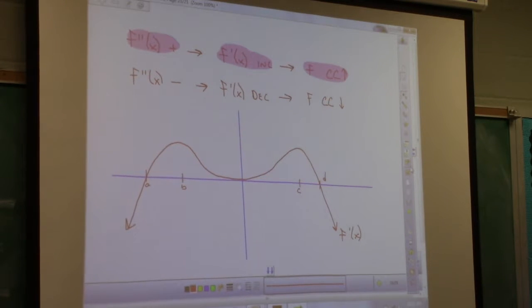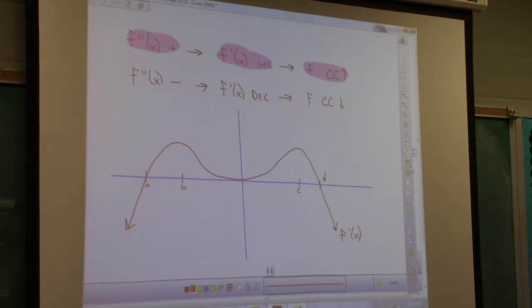Now, what about relative extrema? How do you find where relative max and mins occur? If I give you the graph of F prime, and I want to know where the relative maximum would be, where do we have relative maximums? When F prime does what? Crosses the x-axis. Okay, that's a possible place. That's a start, but that could also be a min, couldn't it? How do you know if it's a relative max or a relative min?